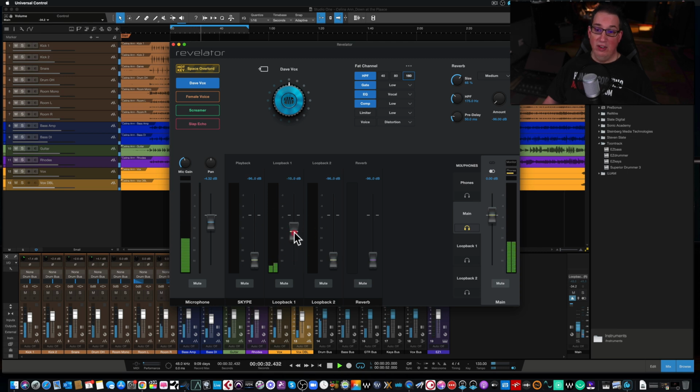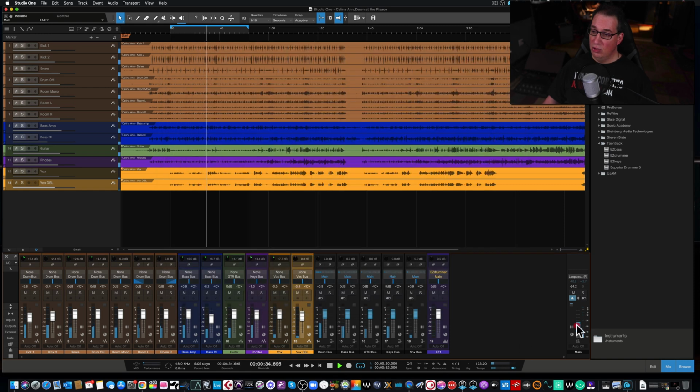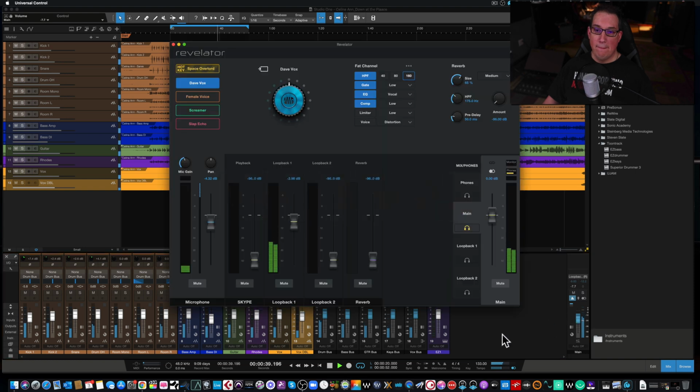Right now I have the master fader down, so I could turn this up if I wanted to, or I can turn that up. Okay, and we can blend the sound of our DAW with my microphone going into OBS, which is really cool. Now I could double click in here and call this DAW if I want to rename it. In my last video we were doing Skype, so we have Skype over here, but you can rename these anything you want.